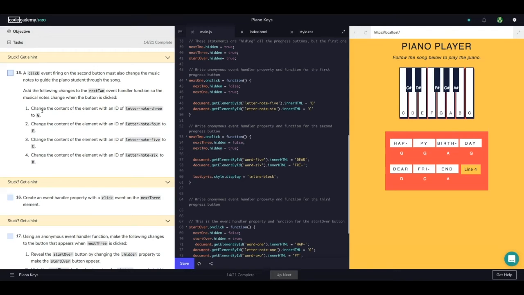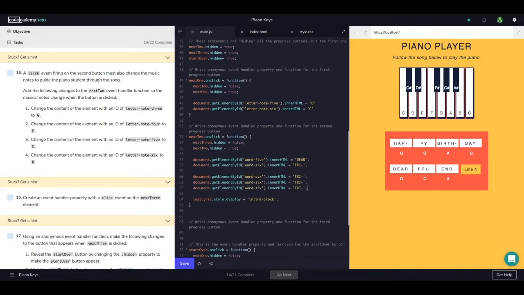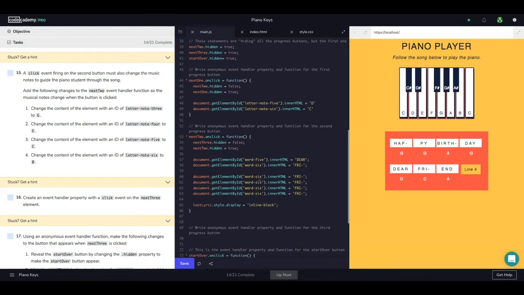So I'm going to just grab one of these lines here, and I'm going to copy paste it 5 times, or 4 times, sorry. And we're going to change the elements that we're actually grabbing. So this one would be letter note 3, and we're going to change that to the letter G. This would be letter note 4.